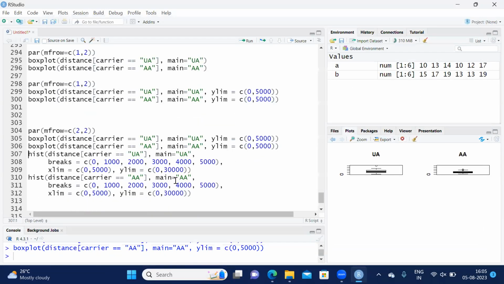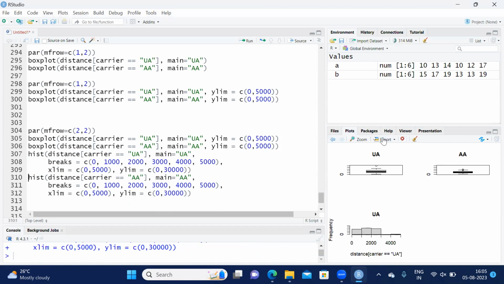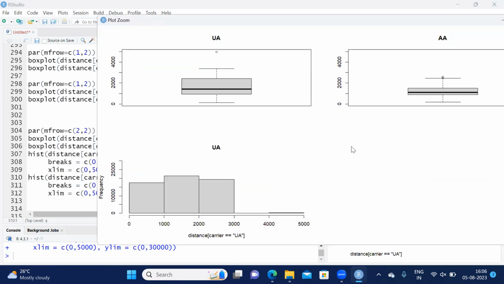Now histogram is what we are trying to get for UA and for AA. Let me go with the histogram. So can you see here now? As we have done it as 2 by 2, that means you will be getting 4 plots. You can have 4 plots here because we are doing 2 by 2.